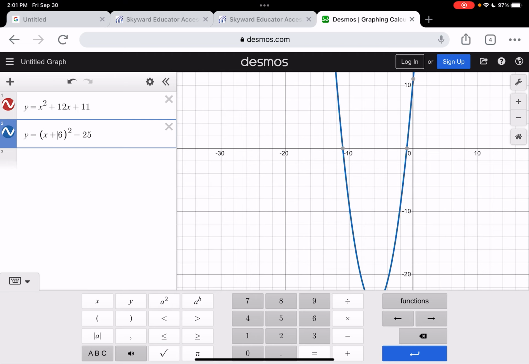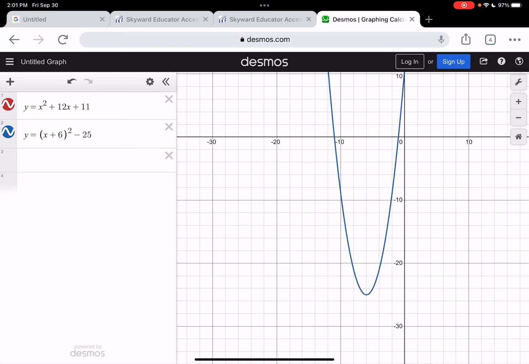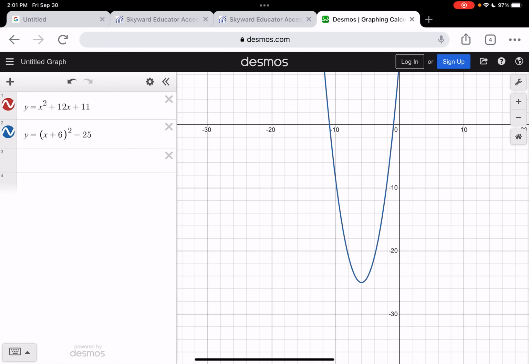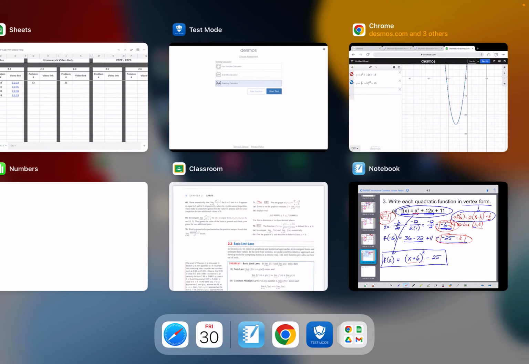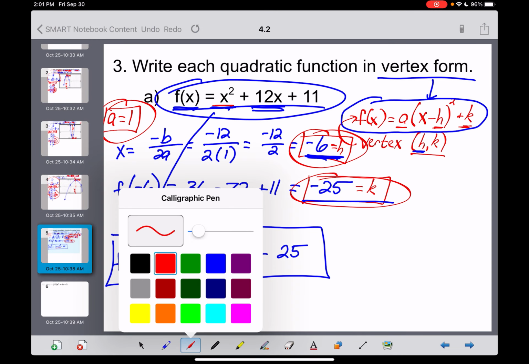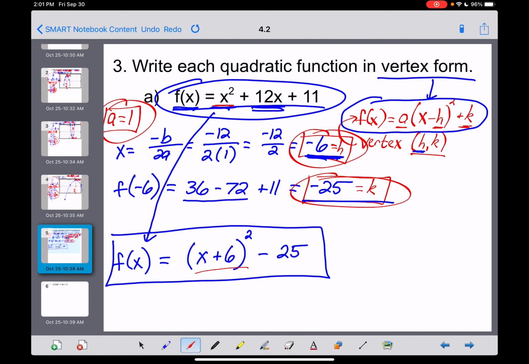If you notice there, guys, when I hit enter, this doesn't look like two different functions. It looks like the same function here. And that's because these are two different equations of the exact same parabola. That's why they end up looking like the same graph, because they are the same graph. They're the same function. It's just that the original one was written in standard form, and this one now was written in vertex form. But that's why this one works out that way.